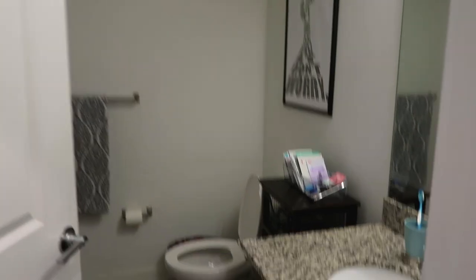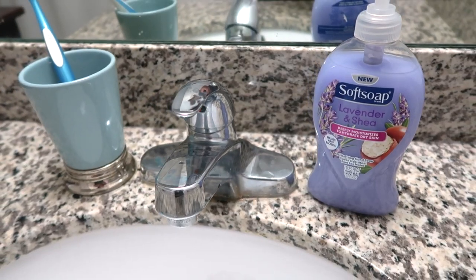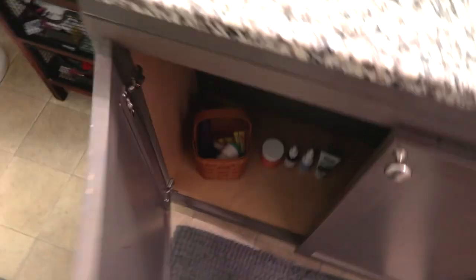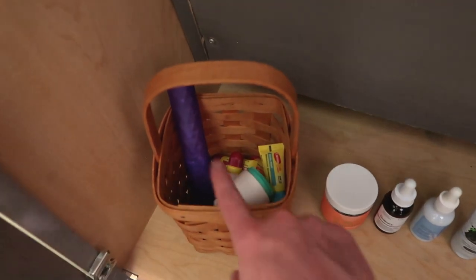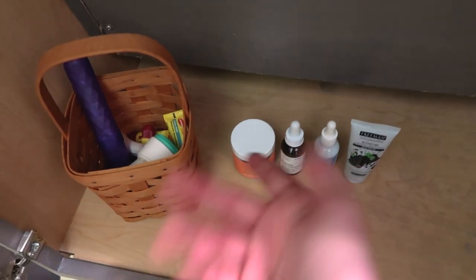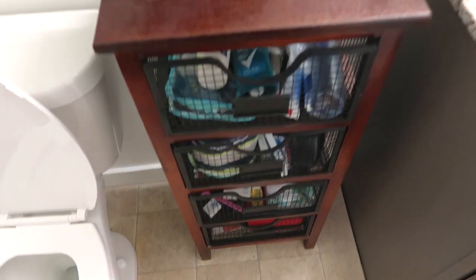Over here I have my bathroom. First of all I have these two floor mat things from Target. This is my sink with my toothbrush, soap, and mirror up here. Over here I have this cactus typography picture that my sister made for me. Under the sink I have a little basket with a toothbrush holder, some chapstick, lip gloss, random things, and some serum and a face mask. To the left I have this organizer that is very wobbly and kind of broken, but it works for now.